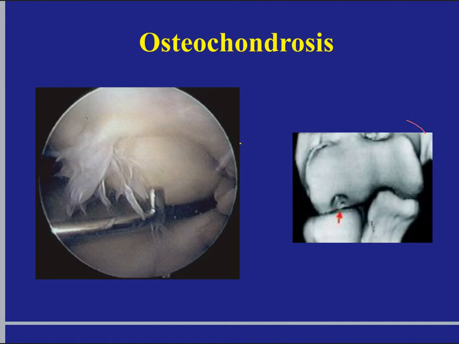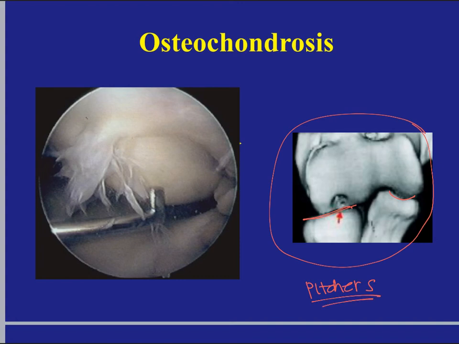With that said, this is an elbow joint, and the reason I know that is because I see these two little bones here, so the ulna and the radius. What we see in younger patients, in particular pitchers who throw too many pitches, is that you can actually create an osteochondrosis. So you can see this little gap or bone missing from the actual humerus.